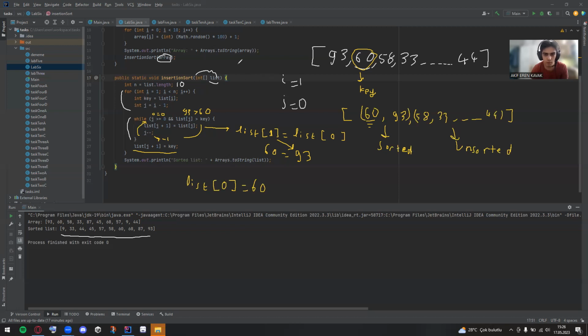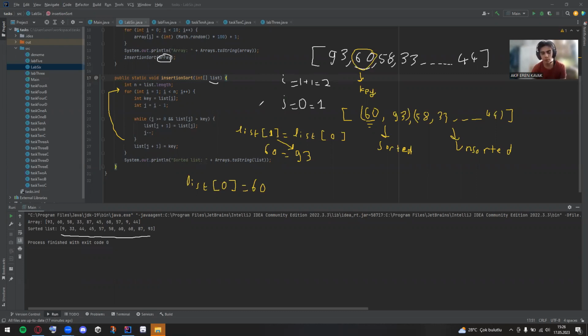And after that, we will go to the top of this for loop and we will increase i by 1, and it will be 2, and j will be 1. And we will apply this again, and after, sorry, I'm in the video.